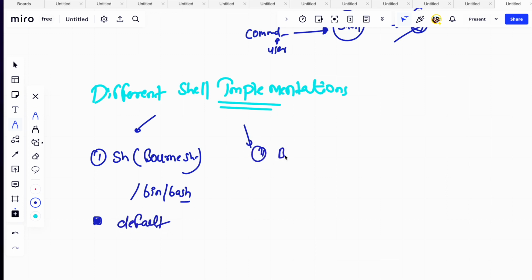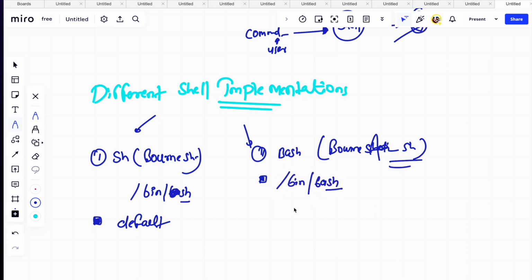Second is bash. Bash is Bourne Again shell. So just try to remember this difference from an interview perspective. This is going to help you. This was /bin/sh, and this is now /bin/bash.